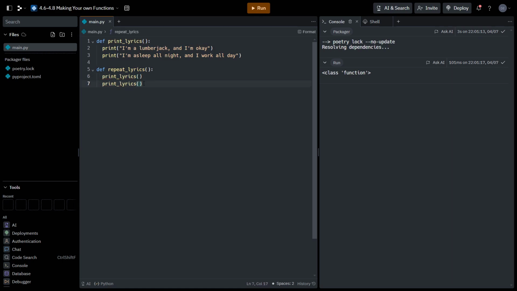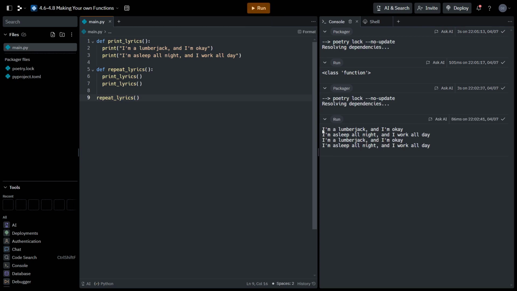And repeat lyrics, what it will do, it will call that function 2 times. So now, if we call repeat lyrics, what it should do is that it should repeat print lyrics twice. So you can see that's the first instance of print lyrics, and that is the second one.